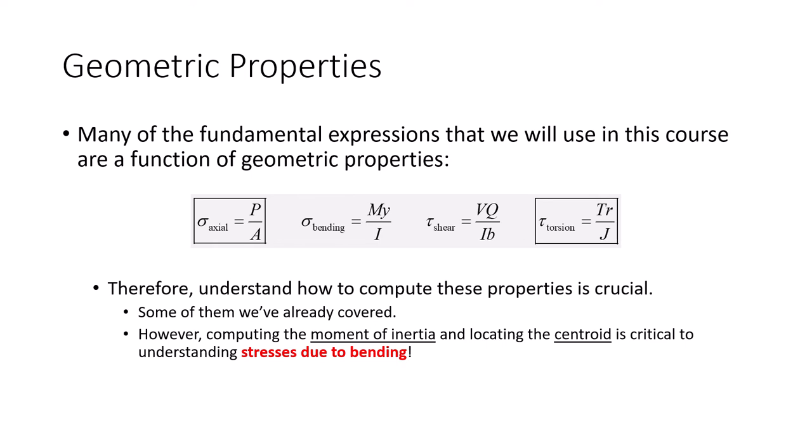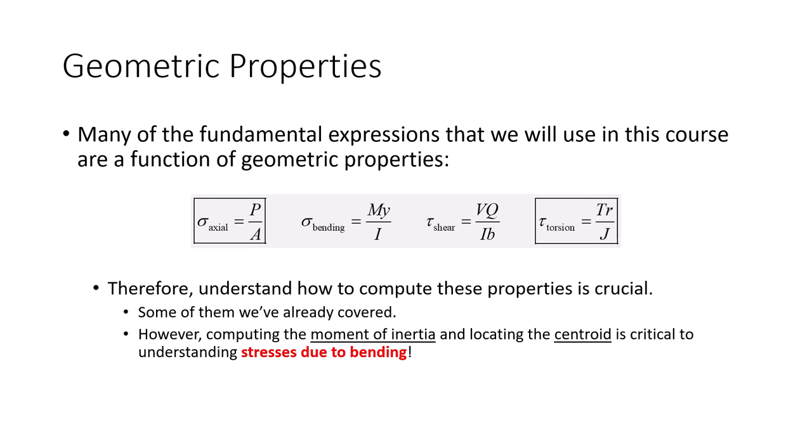And what is that location? The centroid. So centroids and moments of inertia are going to be very critical. One of the things that we're going to learn with bending stress is that when you bend an element, it experiences zero deformation along the centroid. So if I take a beam and I bend it, along the centroid it doesn't experience any deformation at all. As we move away from the centroid, the stresses and the resulting strains get higher and higher. So if I look at this beam that's being bent, the highest points of bending stress and strain are either at the top or at the bottom. Does that make sense? And at the centroid, the resulting stresses are zero.